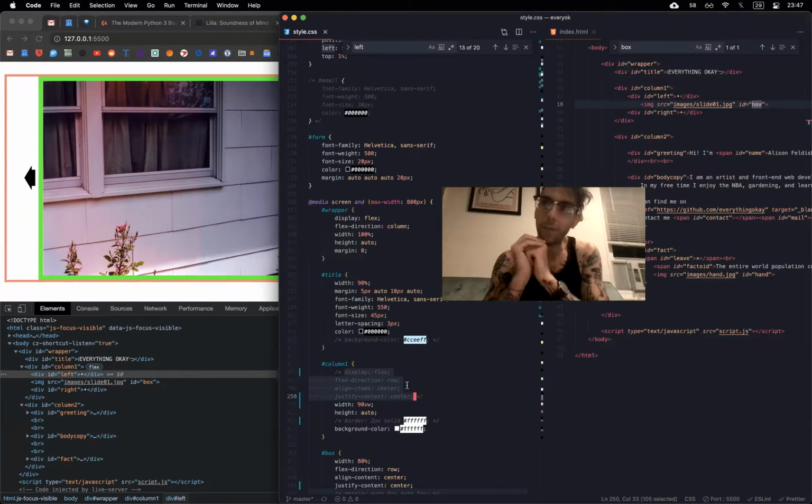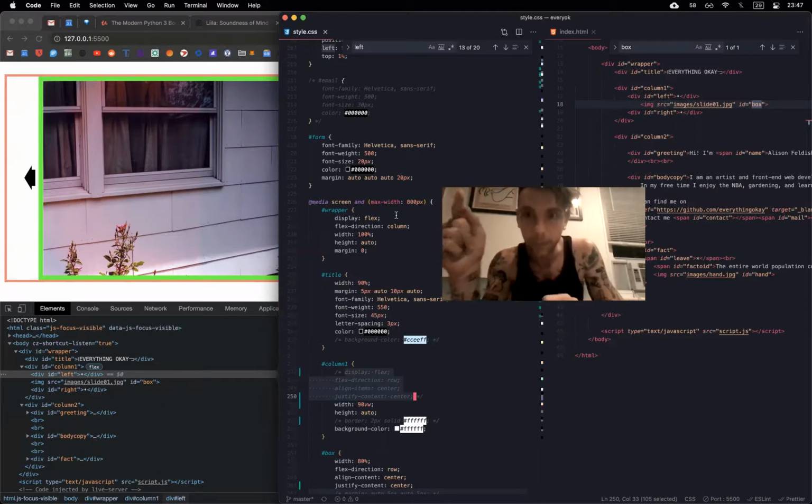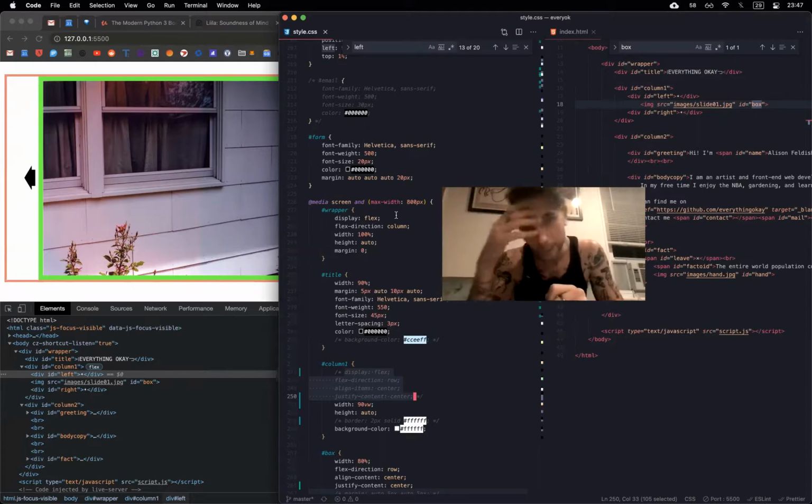You don't have to redeclare that when it goes into a media query, because all the media query is doing, when you do this @media screen and max-width, is saying this is something that I'm going to say is different about this div or this element, whatever I'm targeting, when I get to 800 pixels. So if you're already display flex or display grid, you don't have to redeclare that.